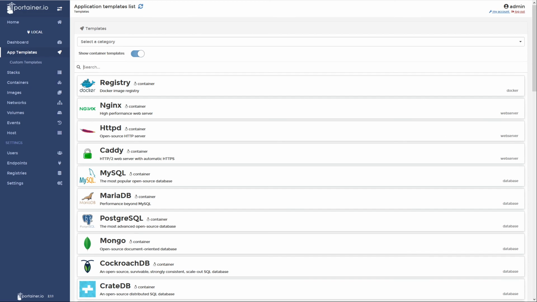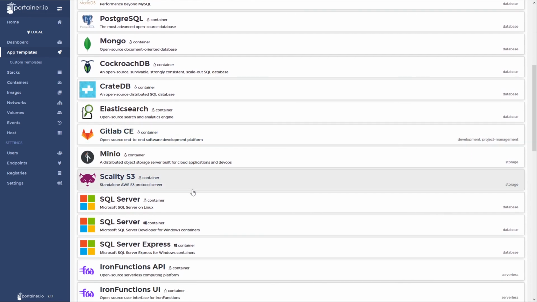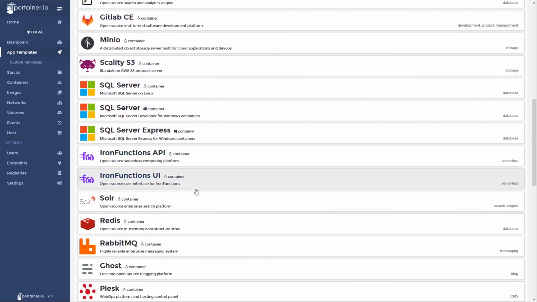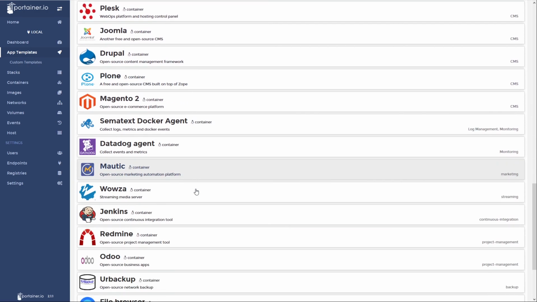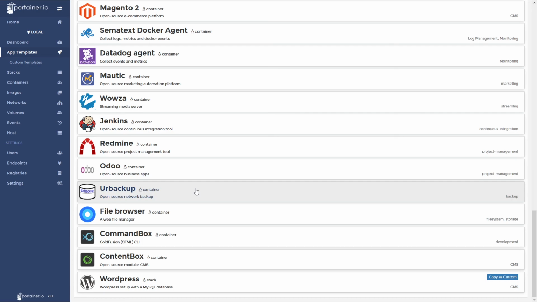And then I would like to deploy an Apache Cassandra database and set up a database for that too. These two are going to be different. As we scroll down the list here, we can see there's no pre-created template in here. So we're going to have to do this one a little bit different.